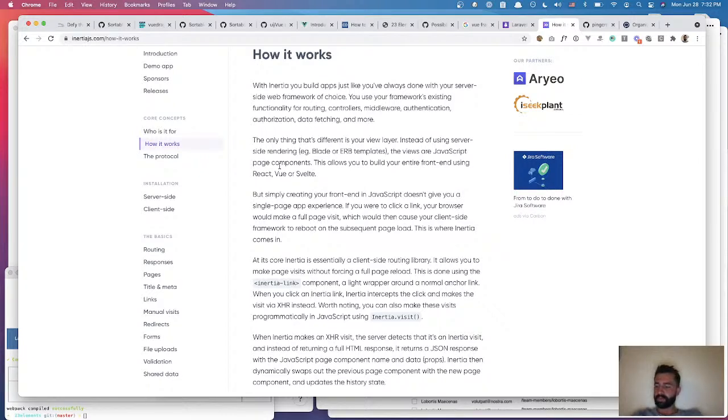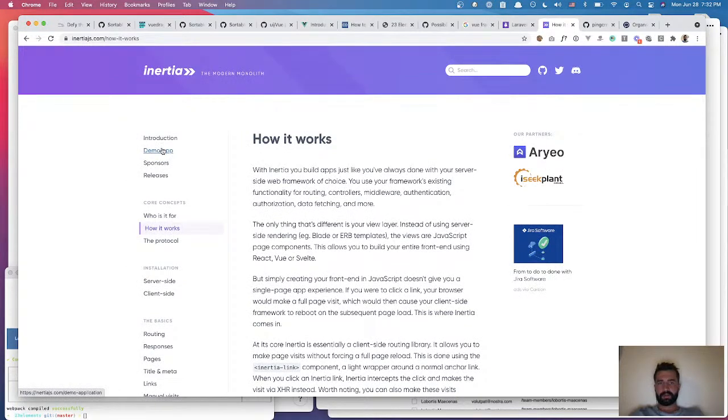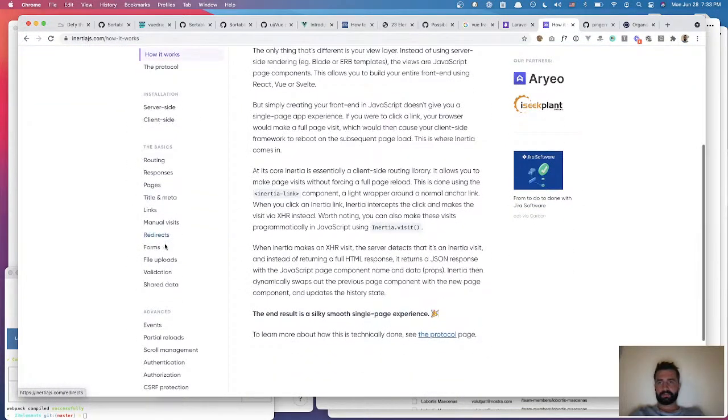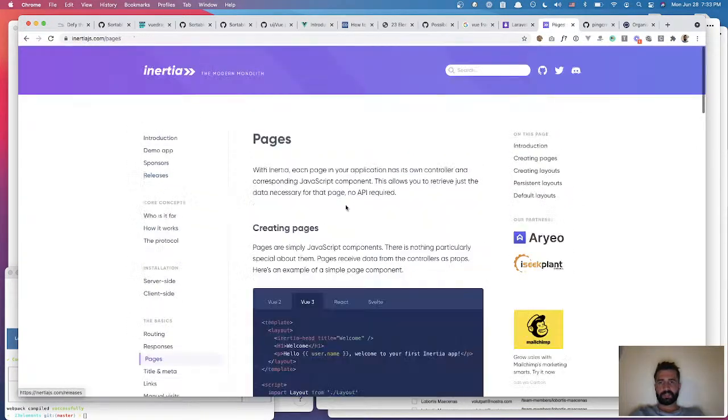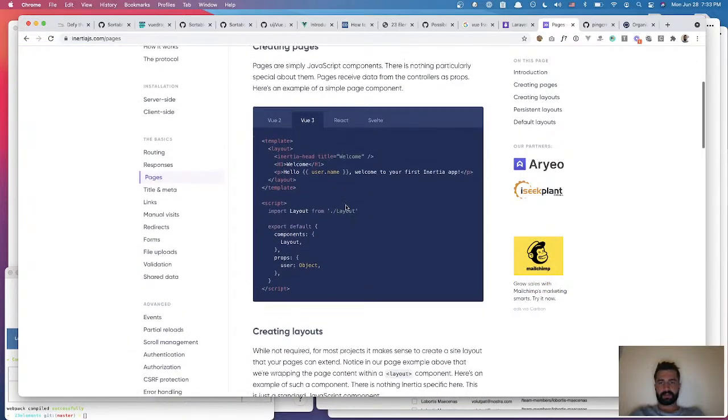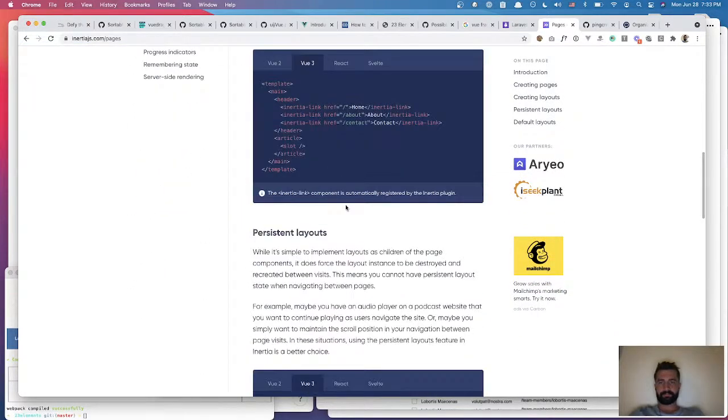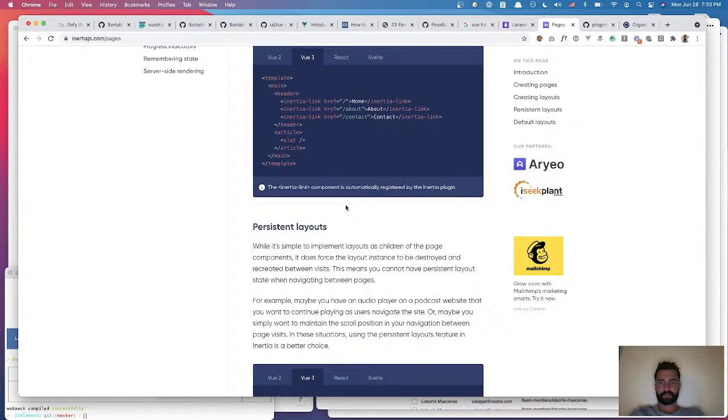So I'm gonna have to do some reading. I think what I'll do is some more research into Inertia, maybe play around with it, figure out which direction I want to take it, and then I can come back and put it together.